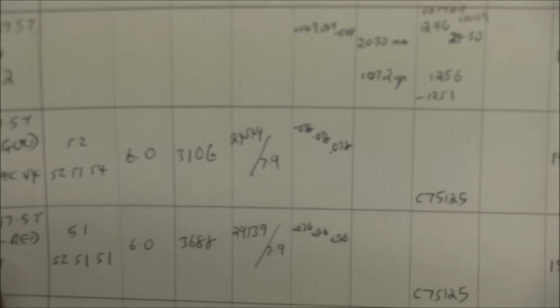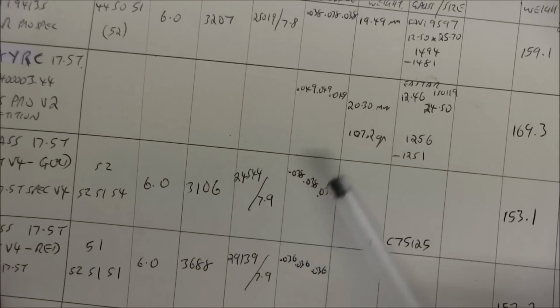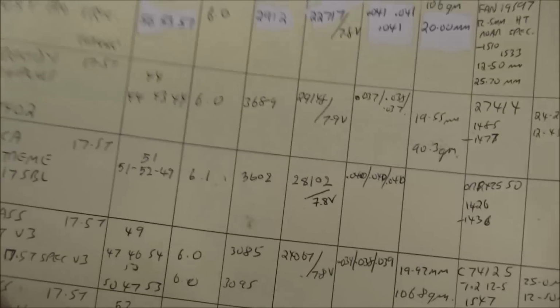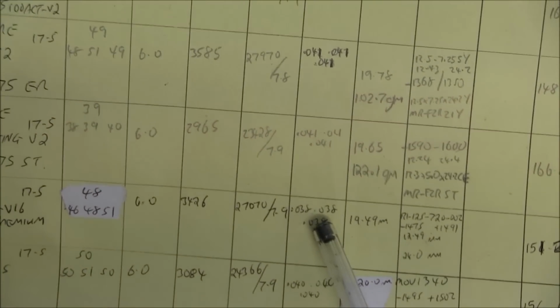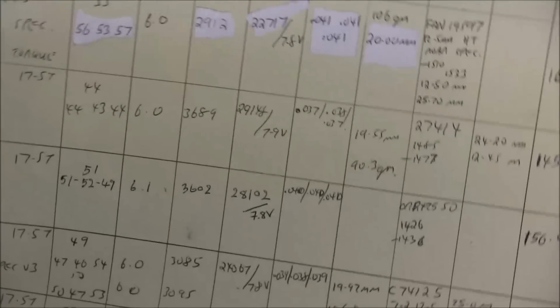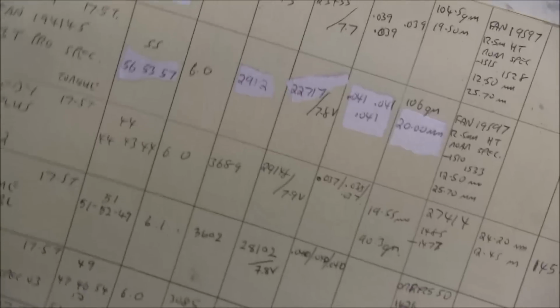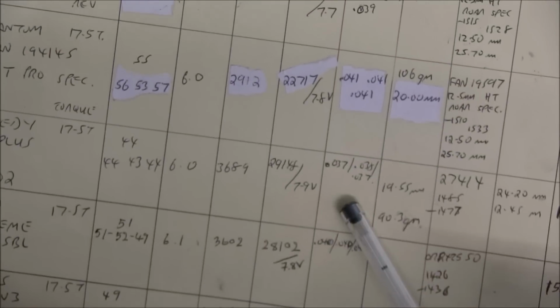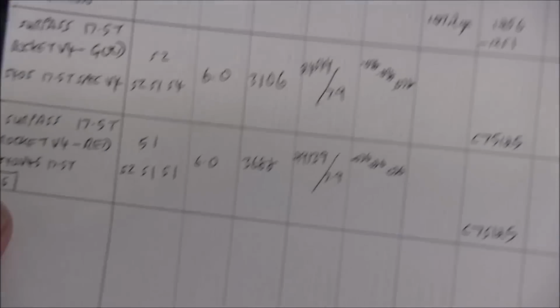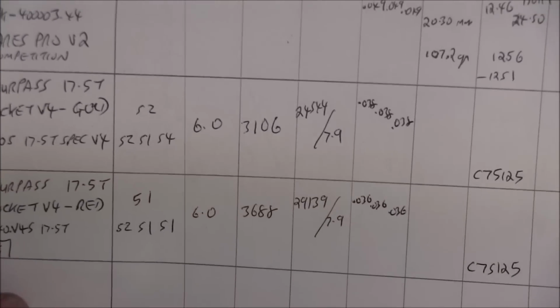Looking at the chart for the 17.5s, we now have the 0.036 compared with 0.038. Let's look at some of the other 17.5s we've looked at previously. For instance, the R1, 0.038, which is basically the class leader. 0.037 was a Surpass previously. 0.037 for the Reedy. That's incredible. That's now the best winding resistance I've tested.